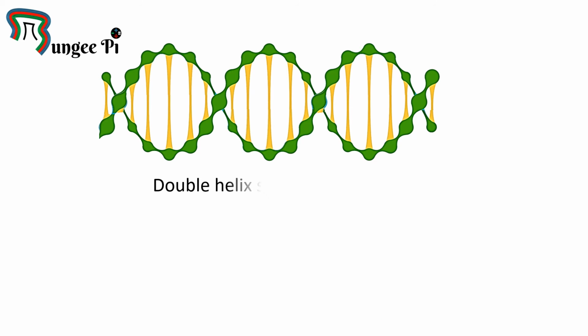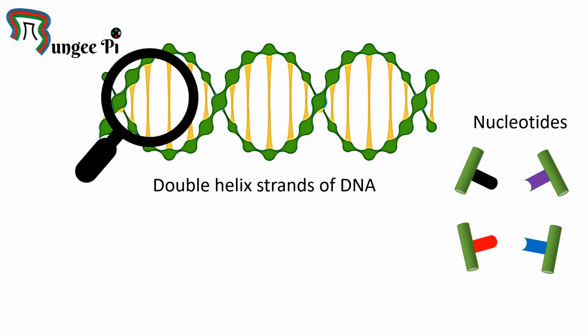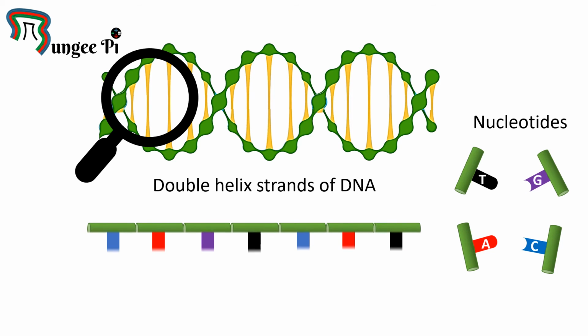Let's look at a small chunk of DNA. It's like 2 chains of molecules twisted around each other to form a double helix strand. If we break these 2 chains down, we find 4 subunits, which we call nucleotides. These nucleotides are made up of 4 base molecules, or units, named adenine, cytosine, guanine, and thymine. A gene is a special stretch of DNA which follows a specific sequence of A, C, T, and G.